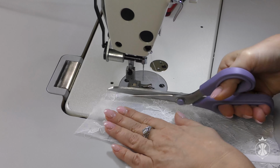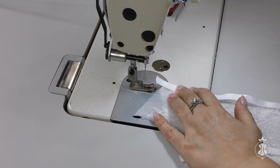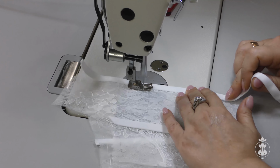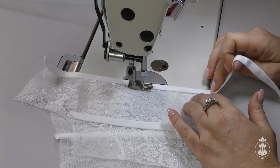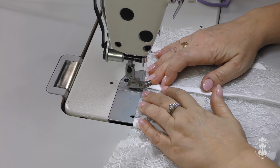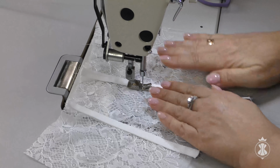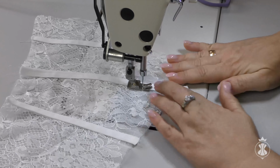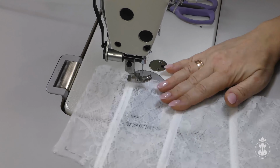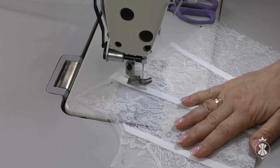This is how the professionals do it. I place the bone casing and make sure it overlaps the joining seam by 1 millimeter and stitch. I turn the pieces and stitch on the second side. In a similar way, I join the second side seam and stitch the front central piece in the front curves. Therefore, I close the corset in one line.